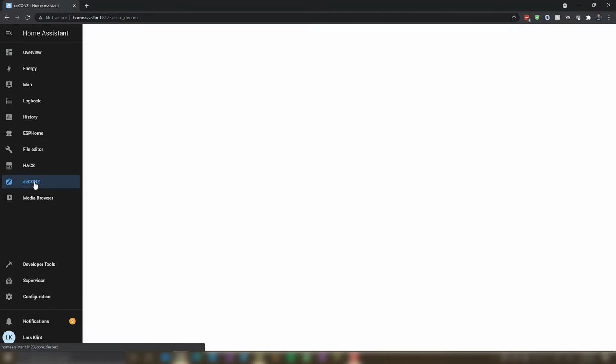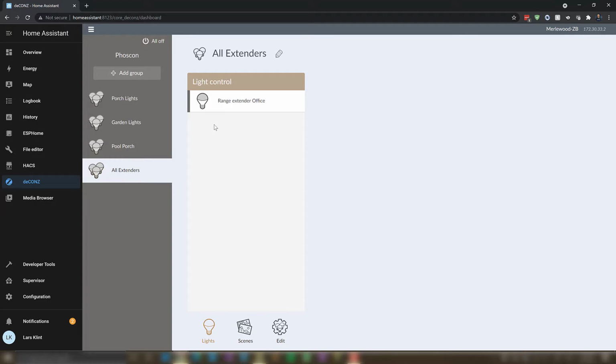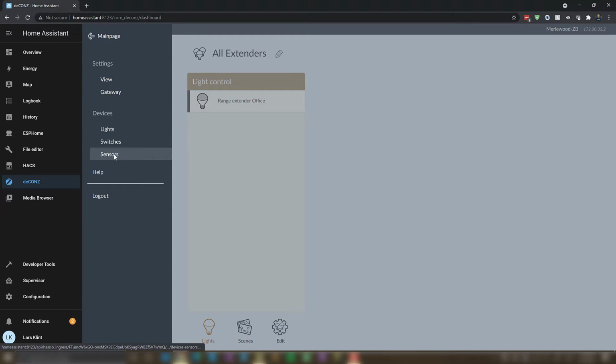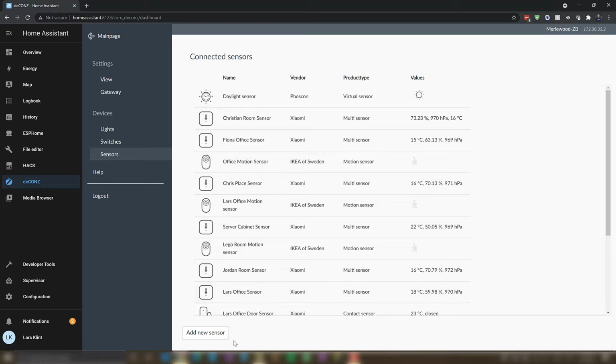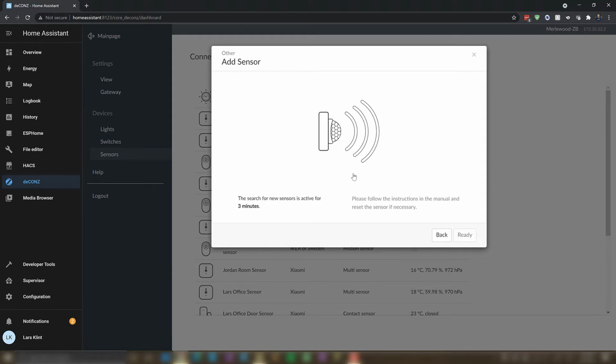So in Home Assistant, I'm going to use my Conbee 2 Zigbee hub. There'll be a link in the description and up above here for more information on that. I'm going to use Phoscon, which is the software that can adopt sensors, switches and lights for the Conbee 2. So I'm going to add a new sensor and choose other. And then I'm going to push the button on the actual light sensor itself to start the pairing. So I'm holding down the button on the light sensor and a blue light will start flashing on the front of it. And now it'll show up in just a second once the Zigbee mesh network has picked up that there is a new device.